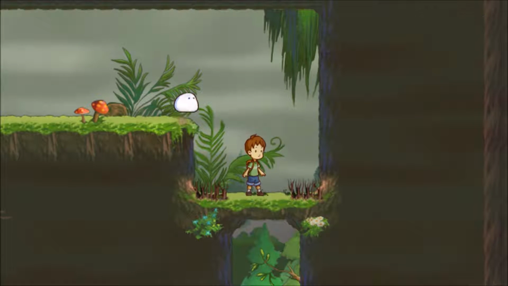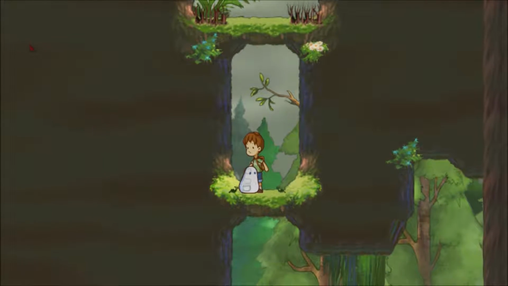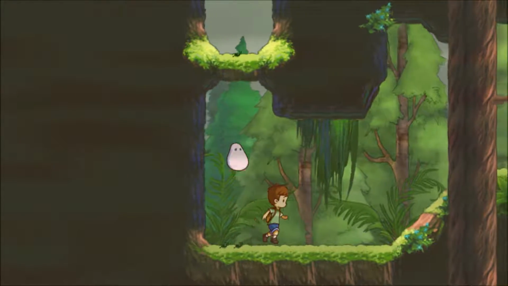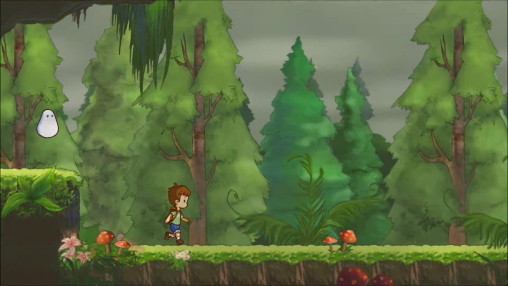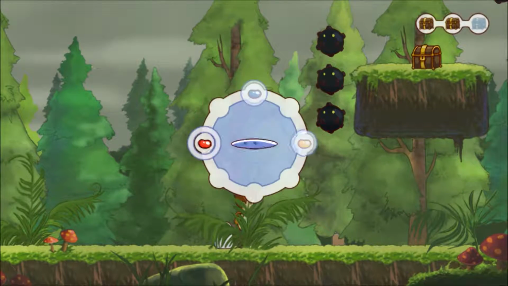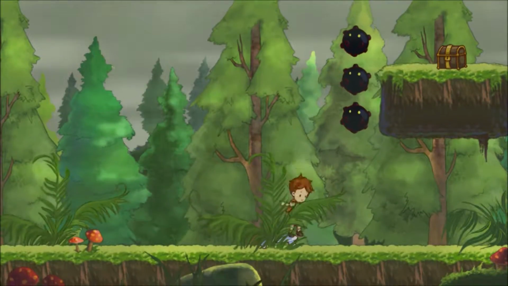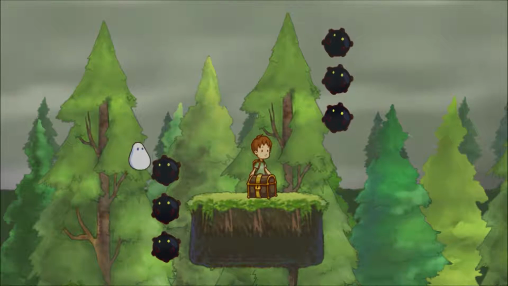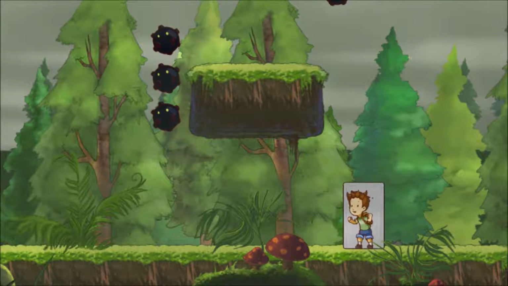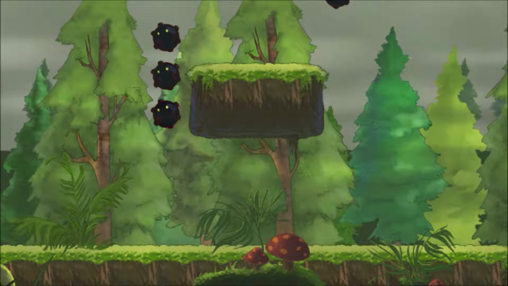Here we go, Blob. This way! Let's go! What do we got here? It almost looks like a boss area or something. Alright, I got two of the three. This is the last one. Alright. We did it. Yeah. On to the challenge level.